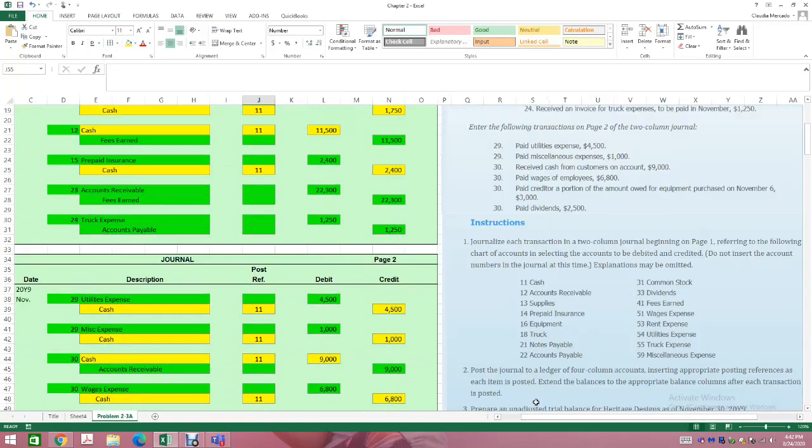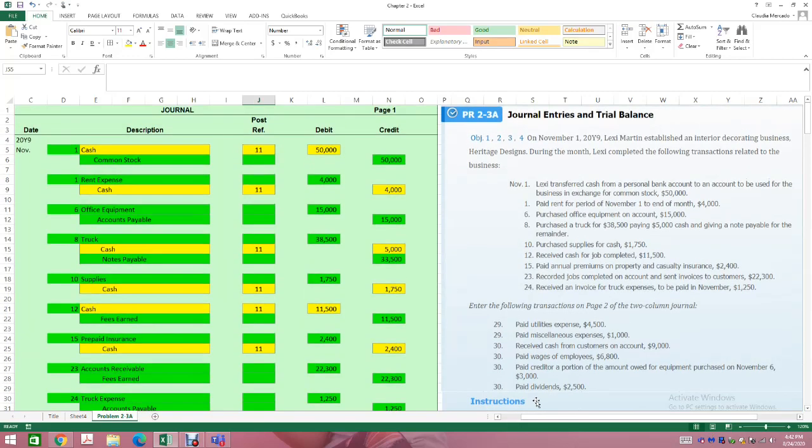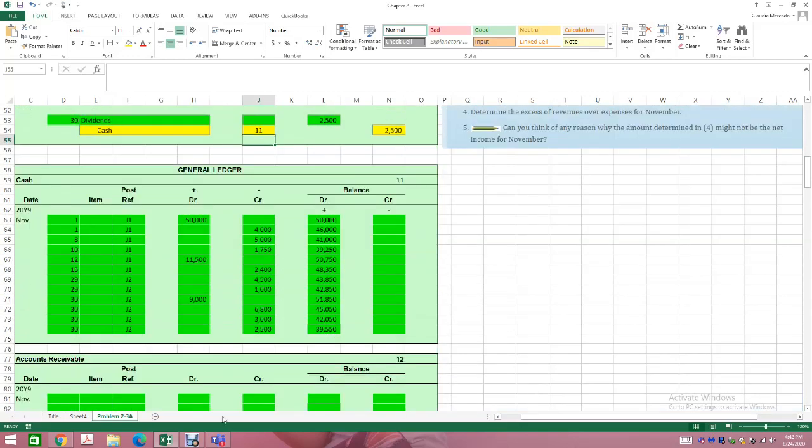So everything in yellow has been entered into my ledger. Now, what does this tell me? This tells me all of my transactions that happened during the month of November for cash. So I started off with 50,000. I ended up with 39,550. And my balance is always on the debit column because it's positive. If you were to go into a negative number, then you bring it into a negative, which is very bad because that means you overdrew your cash account. You don't want to do that. Most of the time, the balance will always be on the debit column. You just need to add your debits, you subtract your credits, and this is for your asset accounts.